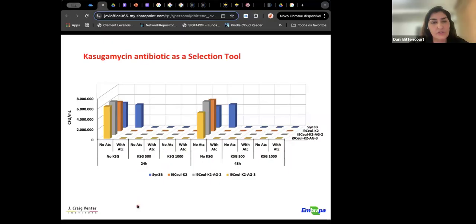But at the same time, we are not sure if this is also affecting the zombie cells, since it affects the translation process. But it depends on other, I'm going to say, other metabolic pathways. Once the genome is degraded, I do believe that this won't interfere much with the zombie cells, mostly with the live cells. But what we need to see now is whether it is really interfering only with the live cells.